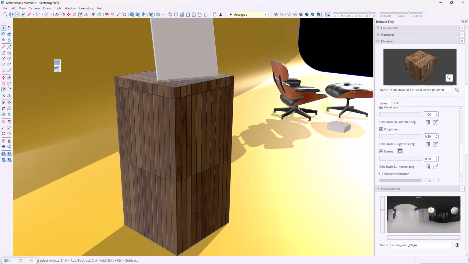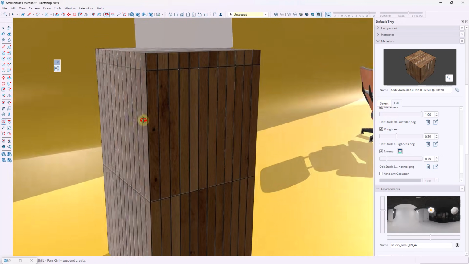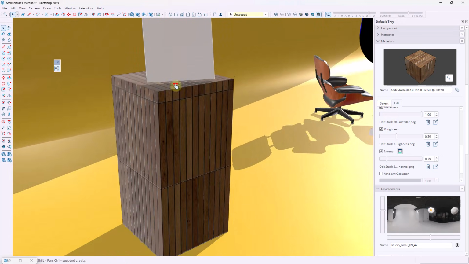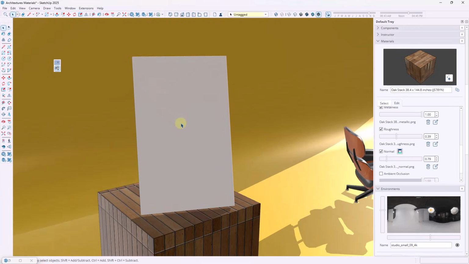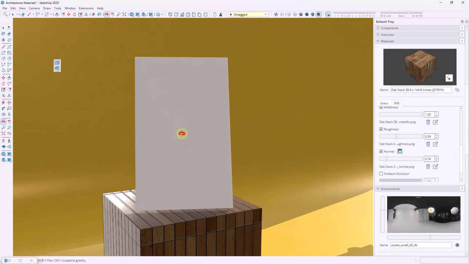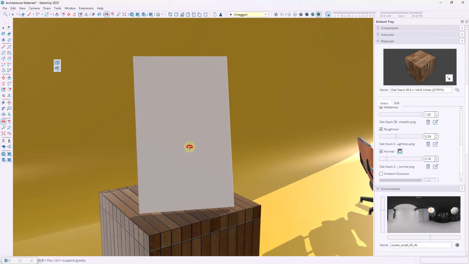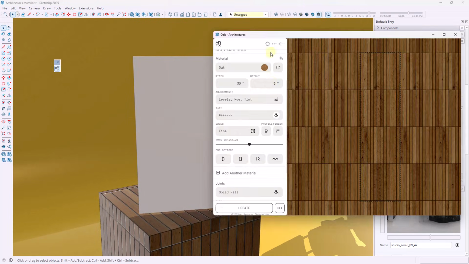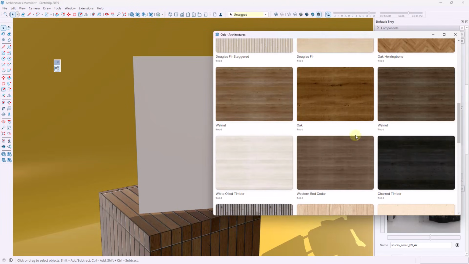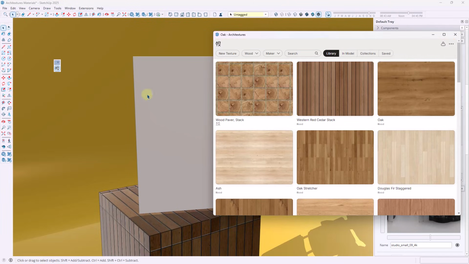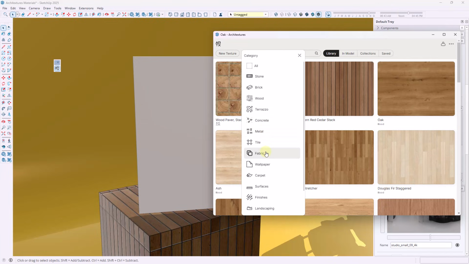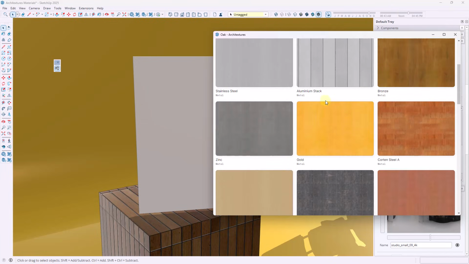But I didn't have to do anything manually with maps over here. This brought those in automatically. And so this is really powerful. And I will say, some of this is a limitation of the SketchUp render engine, right? It can only create the results that it can create. But having access to a gigantic customizable library of materials that you can actually customize in here is just super cool.